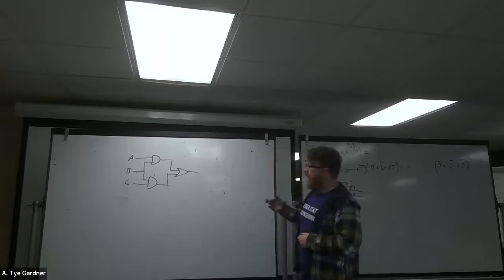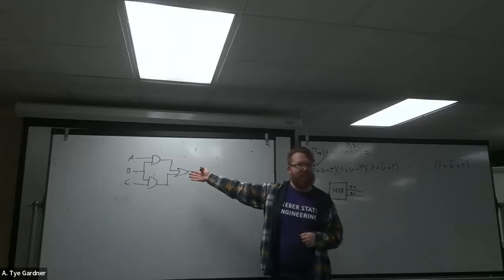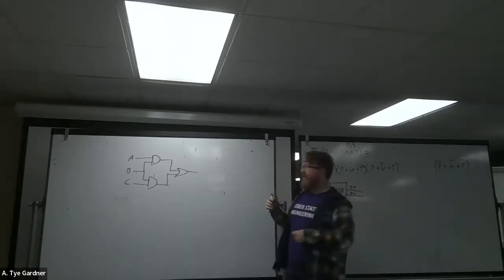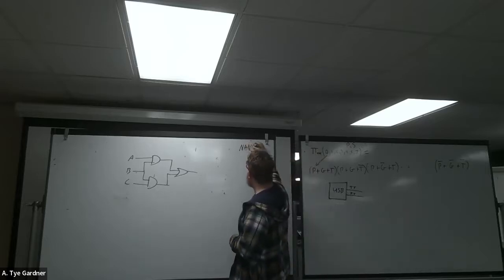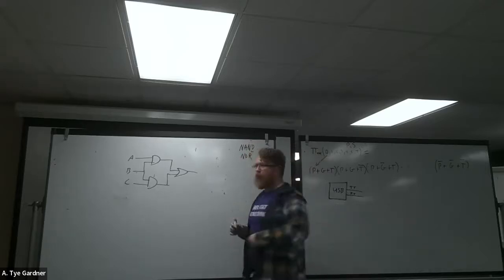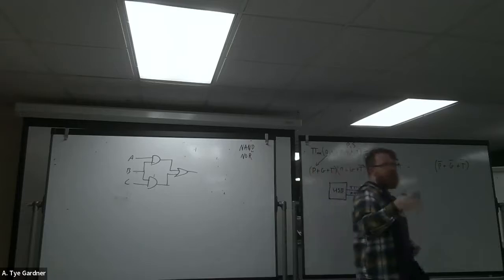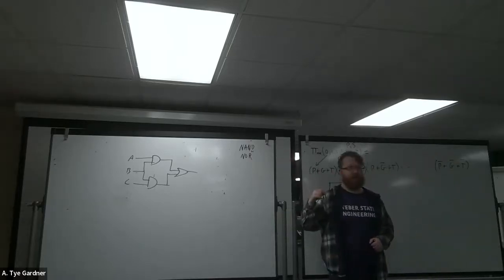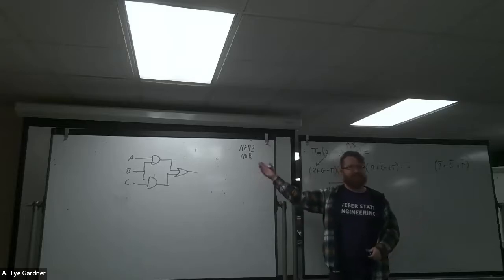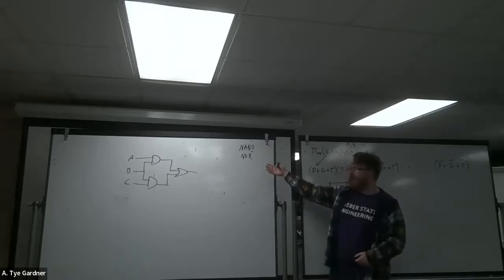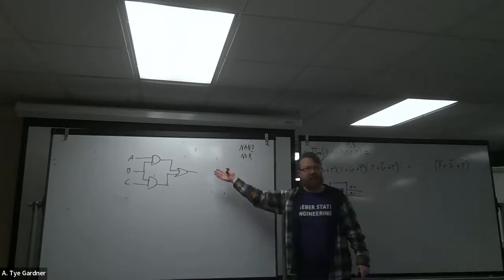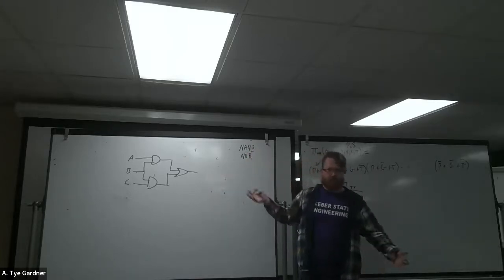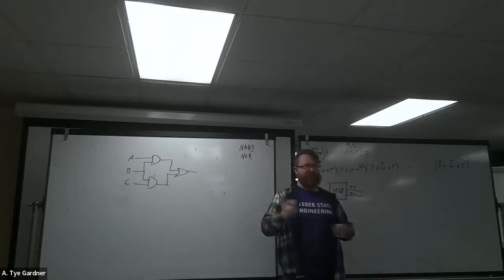Well, that means I need to figure out a way to turn this circuit into something that I can build with NAND gates. And the nice thing is NAND gates and NOR gates, NAND and NOR, are what we call universal gates. Meaning I can build any logic expression out of just NAND or just NOR. It's really easy, in fact, right? We've seen that anything that I can put on a truth table, I can build a sum of product, as long as I can find a clever way to turn a sum of product circuit into strictly NAND or strictly NOR. Well, let's do it because this is really easy, okay?